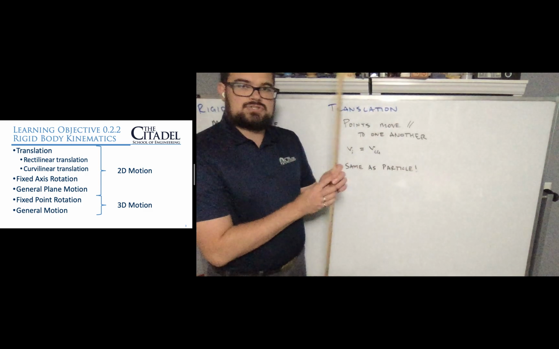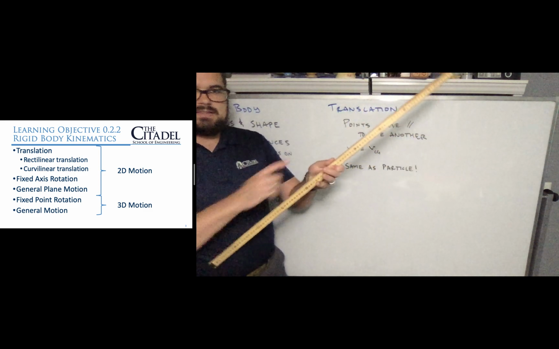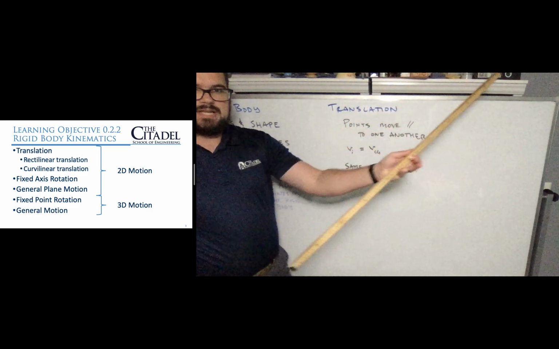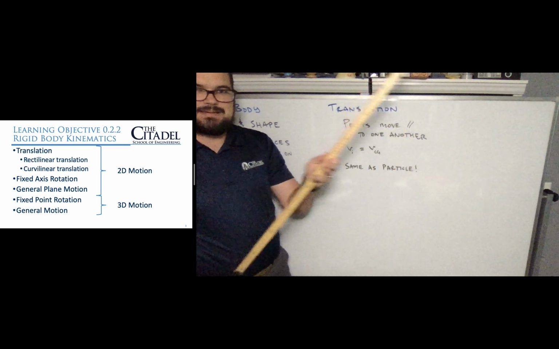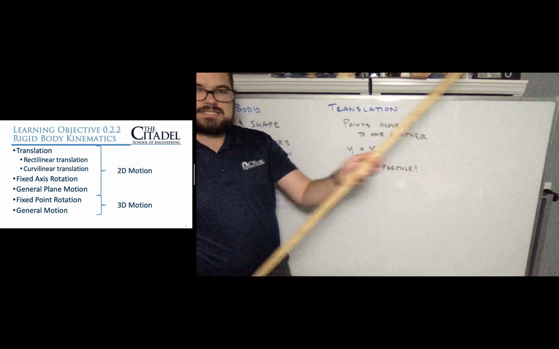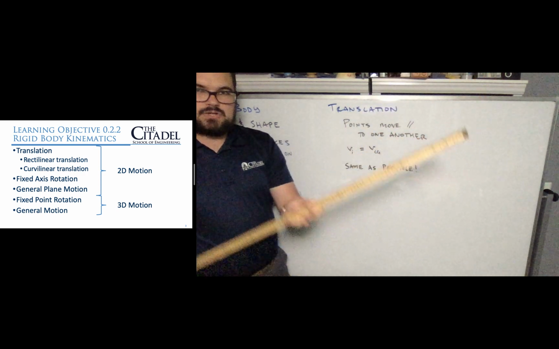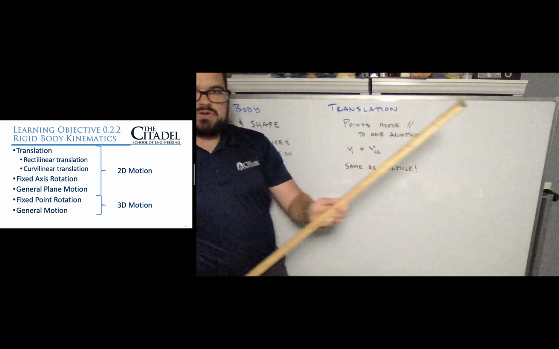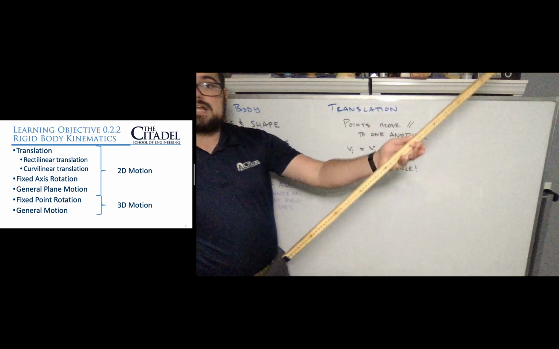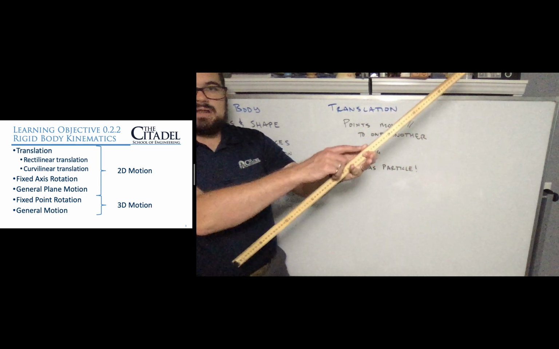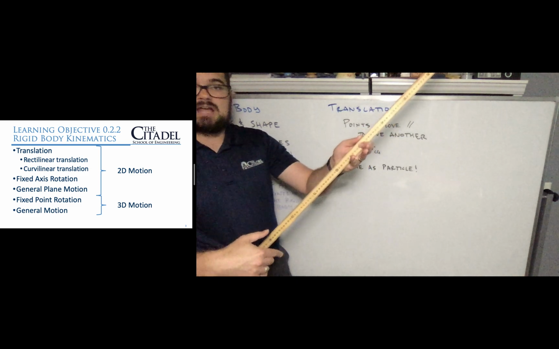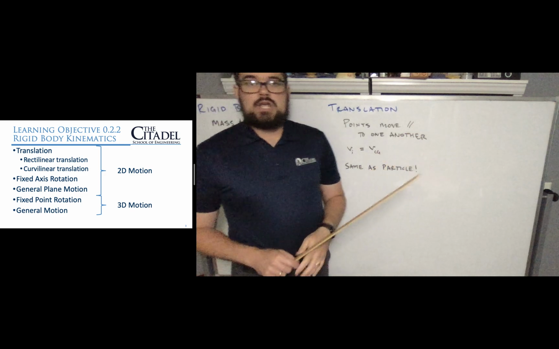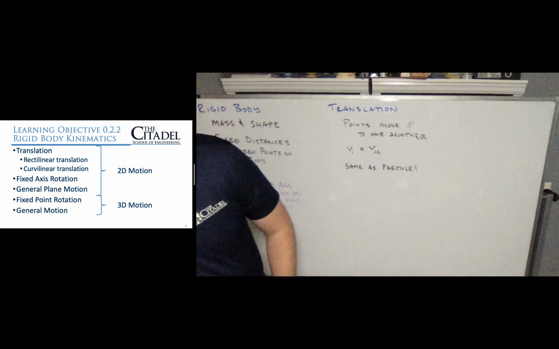So if we look at my meter stick again, if I know where the center is and I know what kind of motion it's experiencing, you'll notice that every other point on the body is experiencing that same motion. So we have translation. This is rectilinear translation. We can also have curvilinear translation, but you notice that the meter stick is not changing its orientation. And so whatever path it is traveling on, the ends are traveling on parallel paths. And so you can just analyze the center of gravity and you'll be in business.